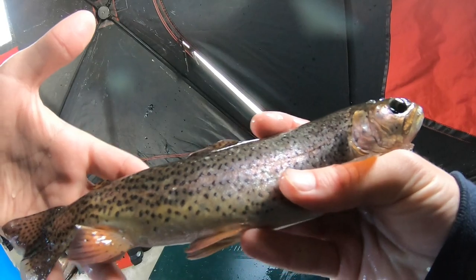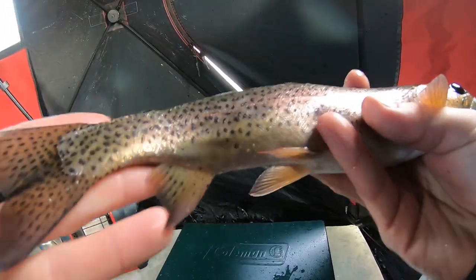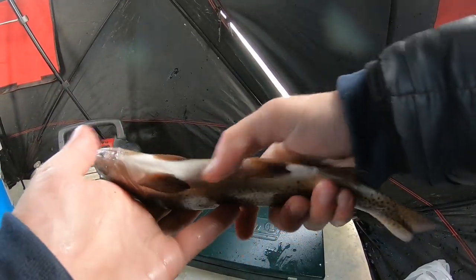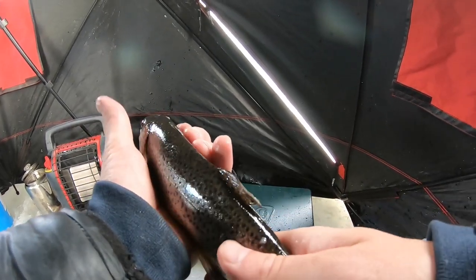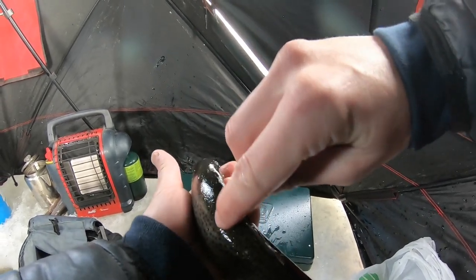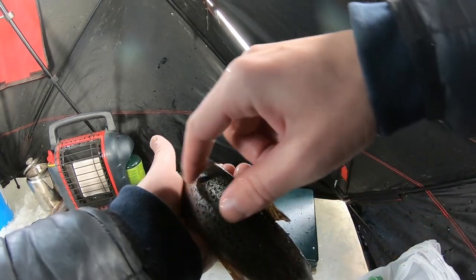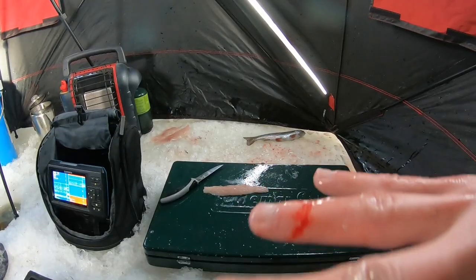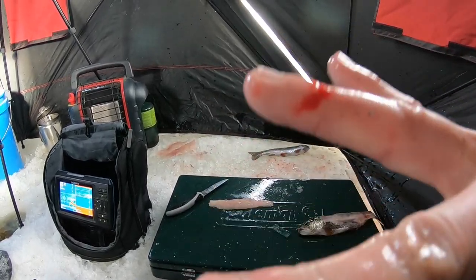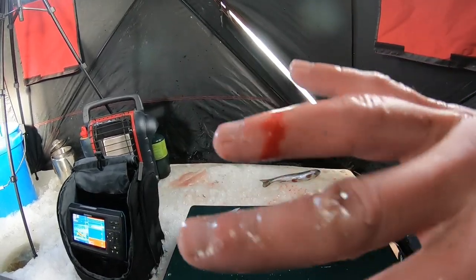Here's that trout I just caught. I'm gonna go ahead and get a couple fillets made up out of these three. I'm not gonna show the fillet process for YouTube purposes, but it's pretty simple - cut down the belly, get all the guts out, cut down behind the gill plate at a diagonal, pop the head off, then go down along the spine with your knife all the way and cut through the ribs. Get as much meat off the side as you can, then peel the skin off if you want. I was literally just telling Scoob I didn't want to handle the fish a certain way and then I immediately sliced myself - you'll have that I guess.